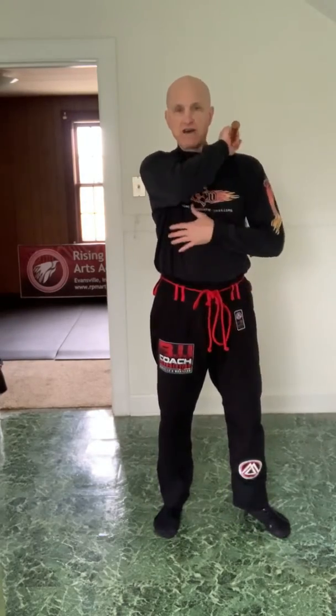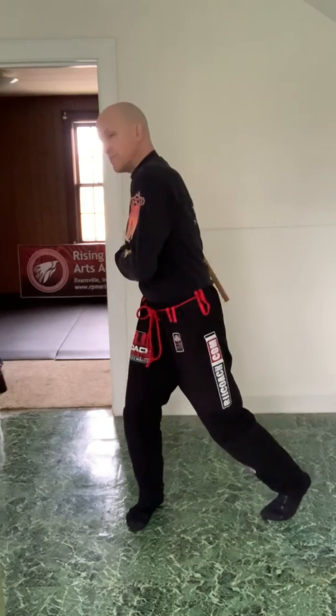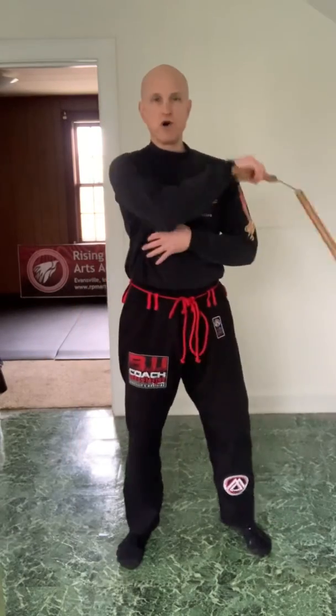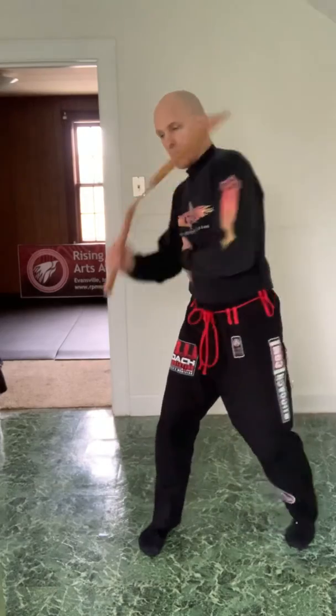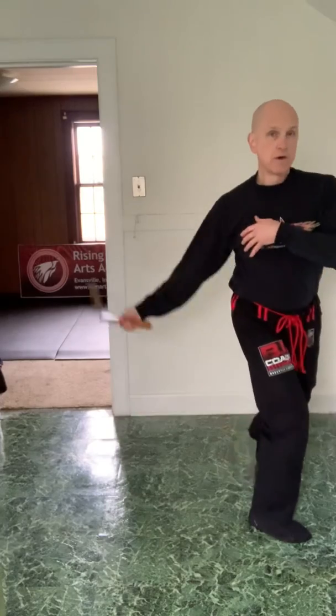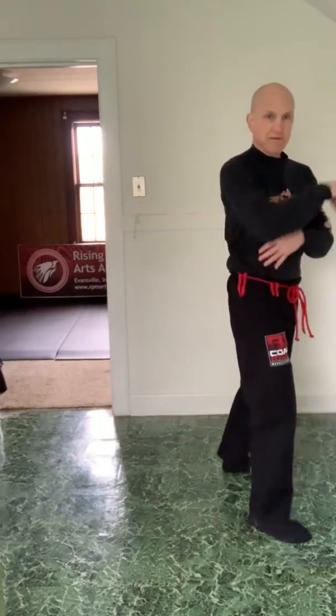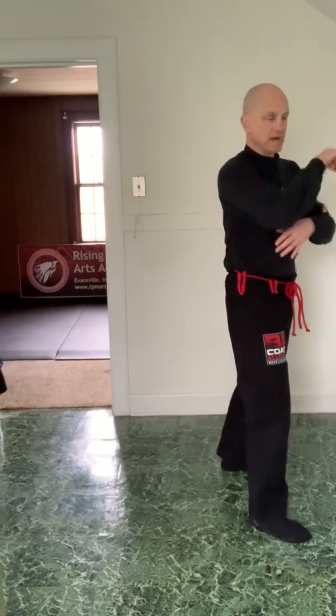I began beating myself with these things way back in 1973, and I've been doing it off and on ever since. So anyway, to load my number 2, I may well have the free hanging stave over this shoulder with good body mechanics. I turn and I reach back. Now I'm going to reposition myself so I don't hit my wall. Boom. I'm going to turn this way and let you see it from this angle. You see how I reach and angle back? If I stop it close to my body, it's going to come back and hit me.